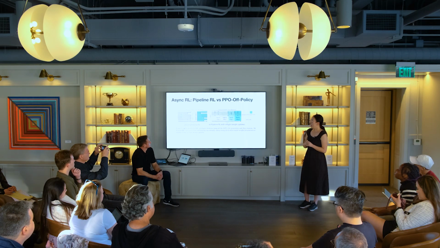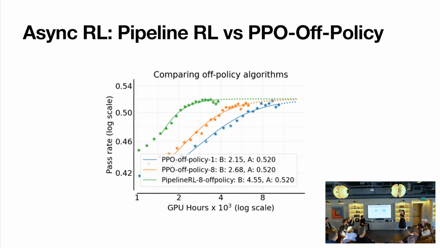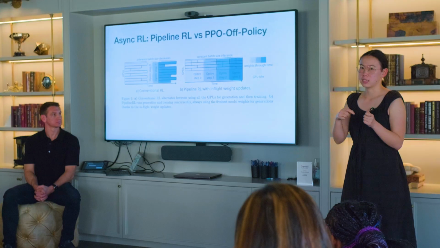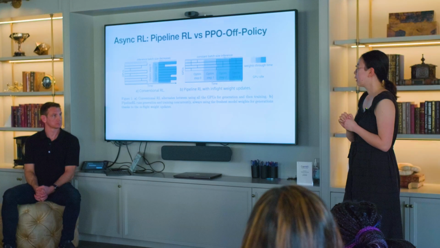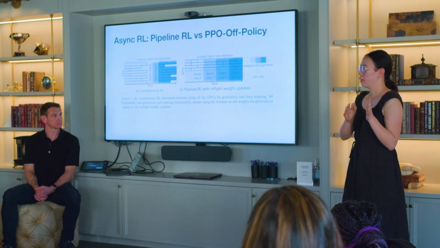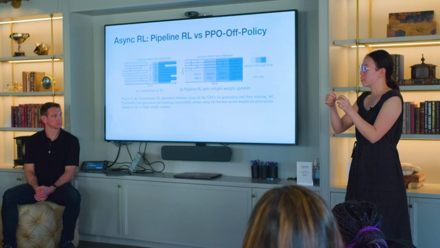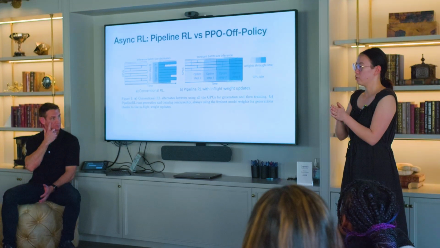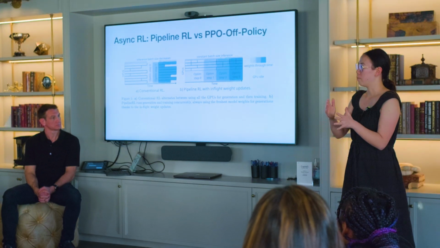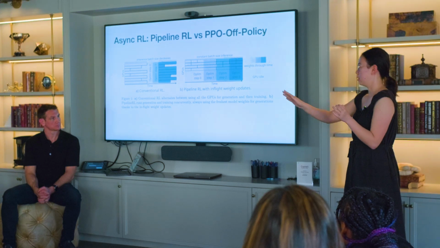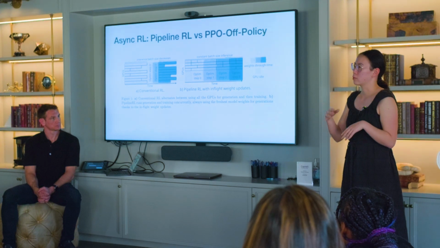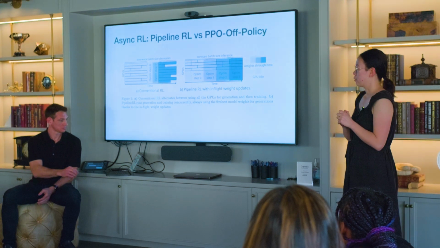There's also PipelineRL, which takes it even a step further. In PipelineRL, we do these in-flight weight updates. As you're generating a trajectory, and for agentic tasks these trajectories can get really long, if midway during the trajectory our new set of weights is ready, we just swap in the new set of weights and continue the trajectory from there. So you could have samples that are generated by different sets of weights, which is pretty cool.